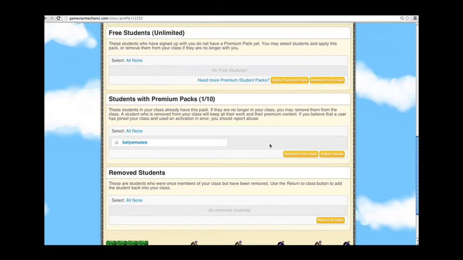One last note is if I purchase accounts for my students, those are their accounts forever. So that $2 a student price point means that my students will each keep their accounts forever, even when they leave my class, even if I remove them from my class. Those are their premium accounts that they can use at home, they can use in their next grade, they can use after school. It is theirs to keep.